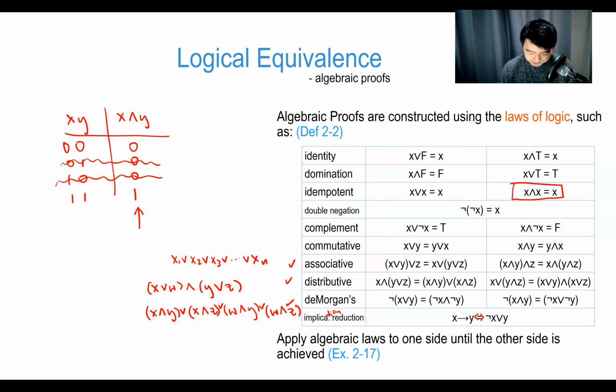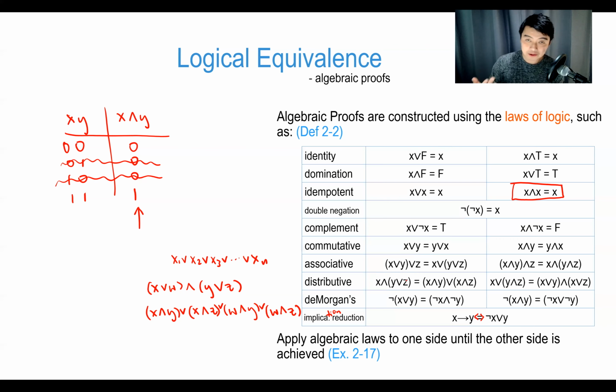All right, so we can still apply something like FOIL to distributive law. This is an extension of the distributive law, and that's what I mean by those three laws are generalizable. And once again, De Morgan's is also generalizable. So if I had X or Y or W or whatever, I can still distribute this negation inside with the same concept. Okay. So we will actually see some application of this a little bit later.